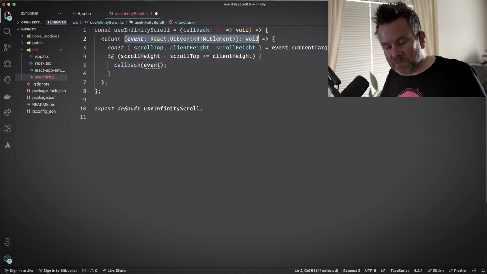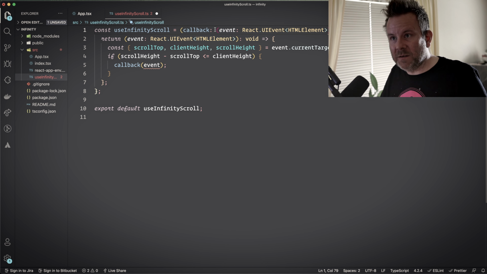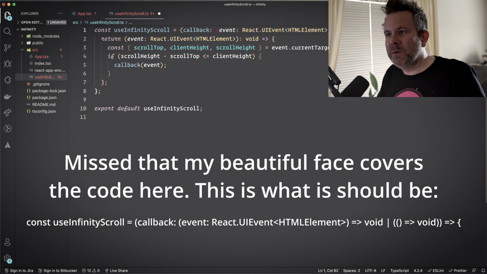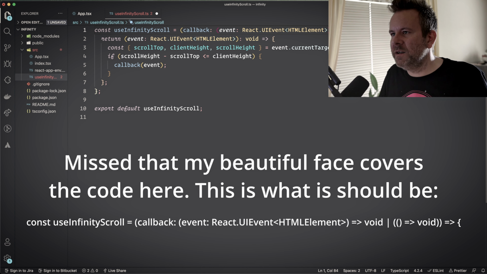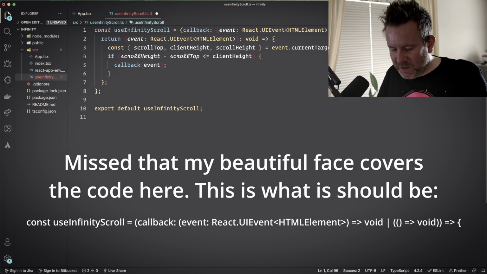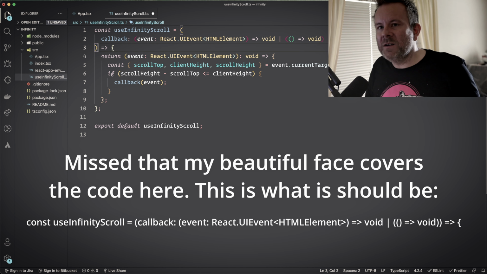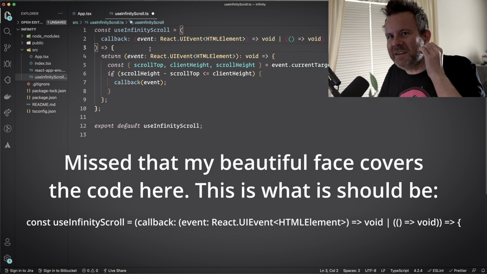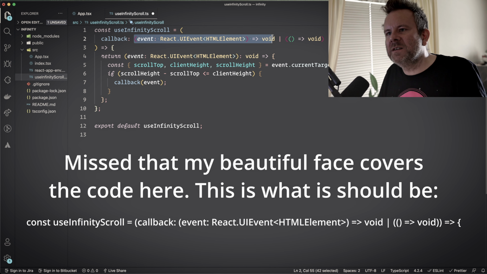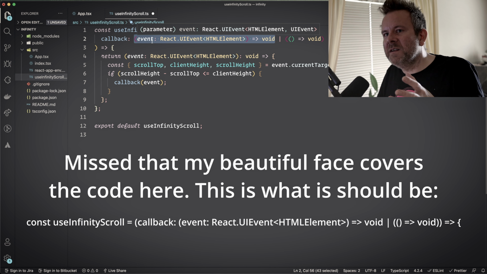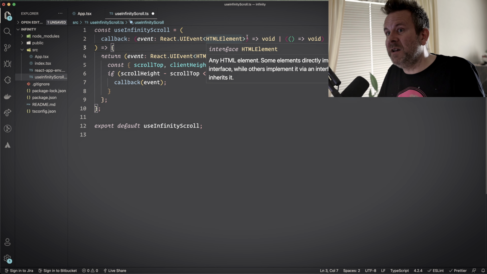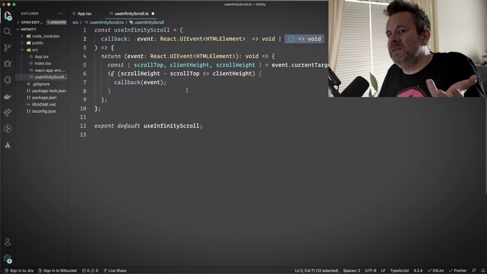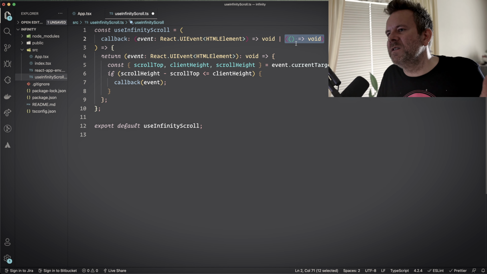So this event is going to be this event here. So we can take this one and say that the callback can be this one. And we have a pipe, so it can be either of them. And of course I have to create an arrow, so it's a function. So it can be either of these ones, and this one needs a parenthesis when it's in a type like this. So now we're telling this custom hook that we can take in a callback function that can be of this type, where it has a parameter that takes in the event. And the event should be of the React UI event, and it's an HTML element. Or it can be a function that doesn't need this information at all, so it won't need any parameters.